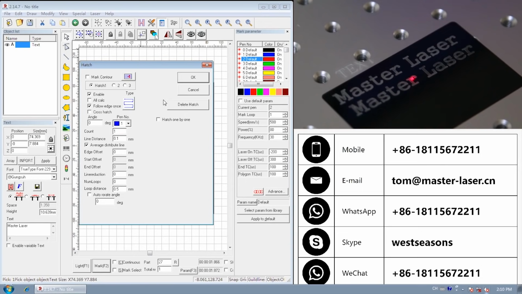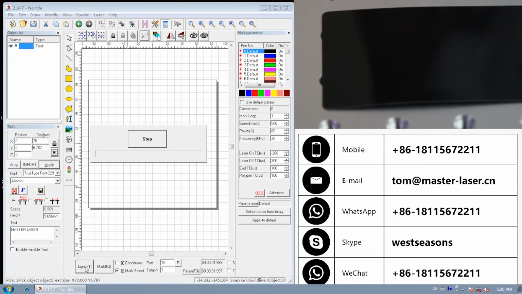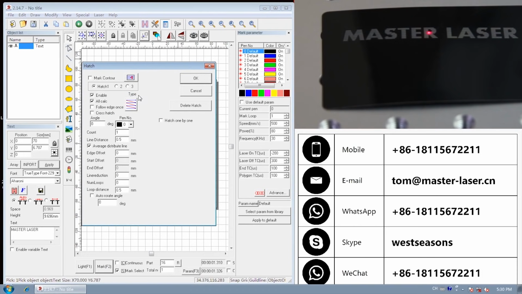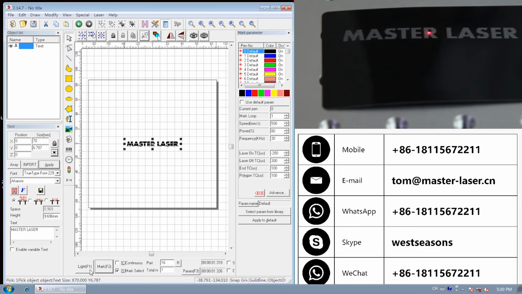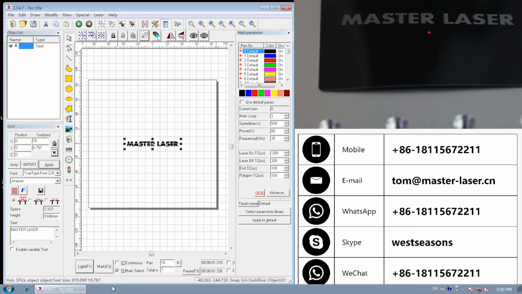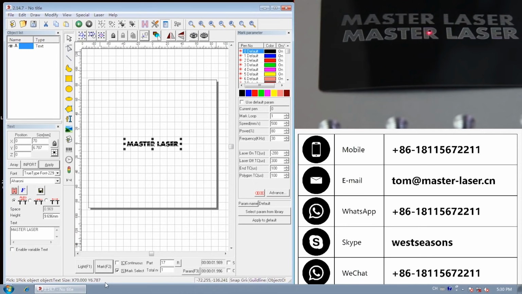If we don't choose follow edge once, it will mark like this. Click follow edge once. There will be one more line around the master laser.